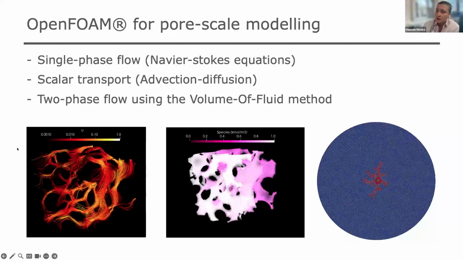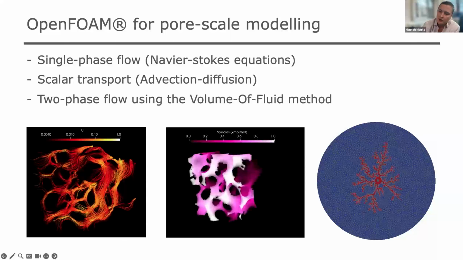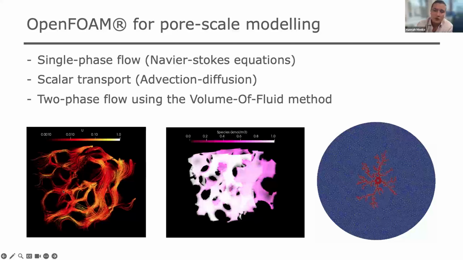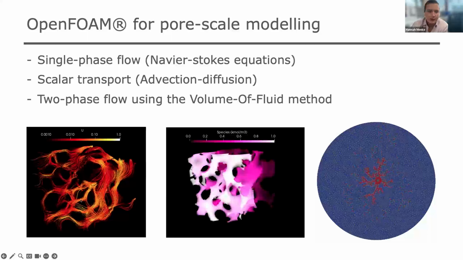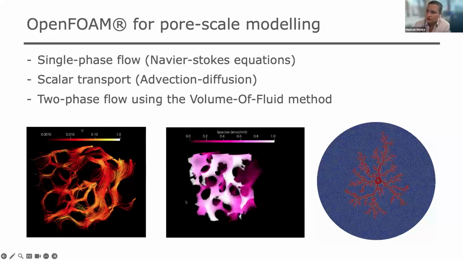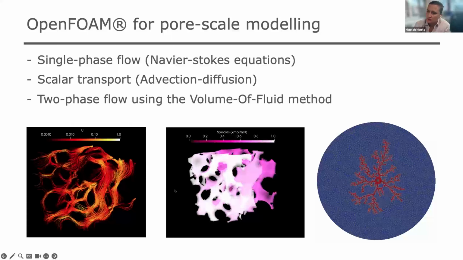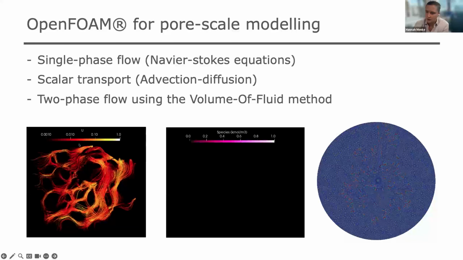You can see here the streamlines of the velocity profile going through a piece of Ketton limestone. The flow is going around the grains, and you can see it's not just a straight line going through the rock. There are many tortuous paths that it has to take. And this is the transport that follows those streamlines. If we inject a species from the left, the species slowly propagates through the rock to the outlet. This is what we're going to go over in the first tutorial.